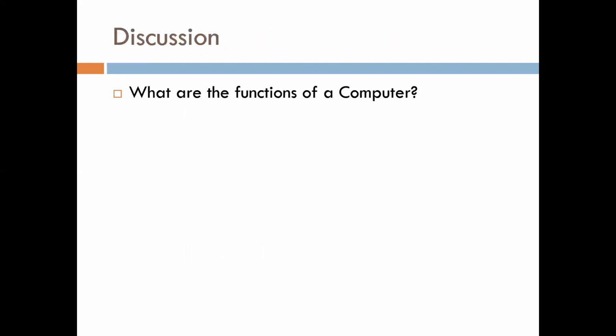So what are the main functions of a computer? We can cast our minds back to ECNG 1009, and remember that we built programs to process data, and that data came from somewhere, and more than likely it came from memory, right? And hence we had to store memory. So those are two main parts of it: processing and storage.